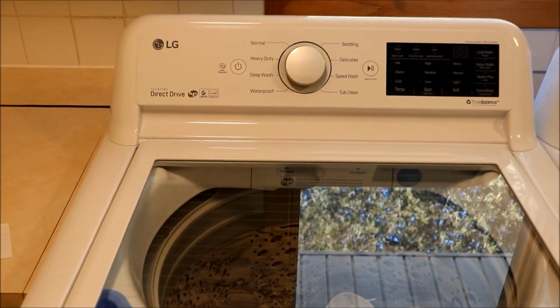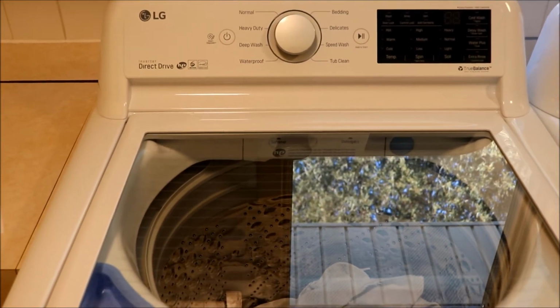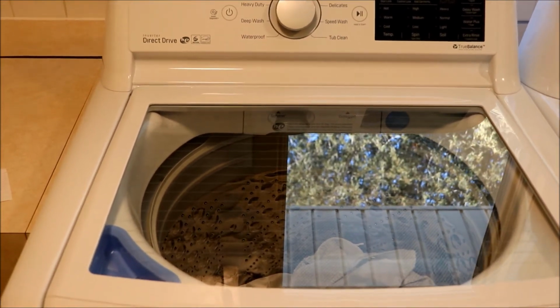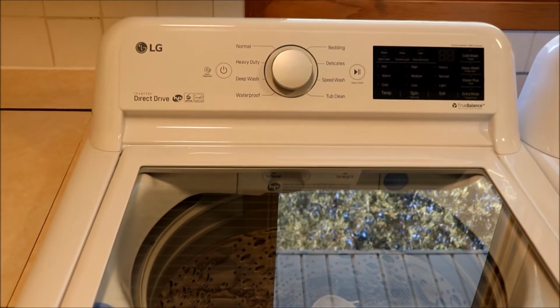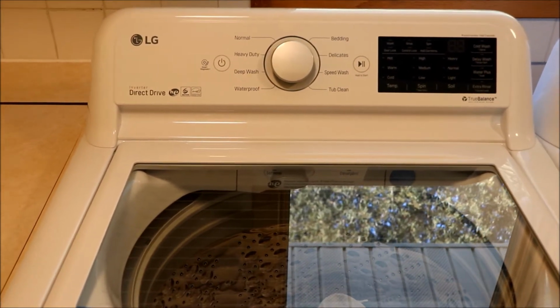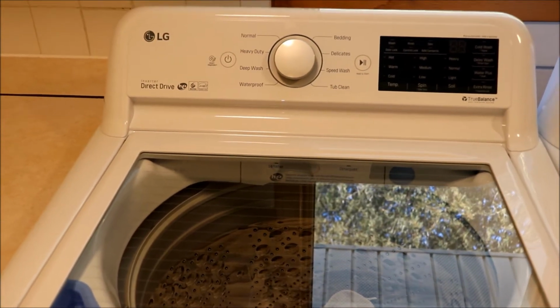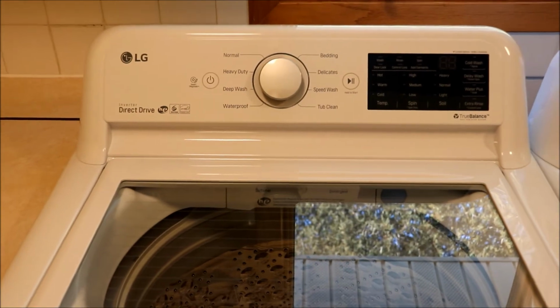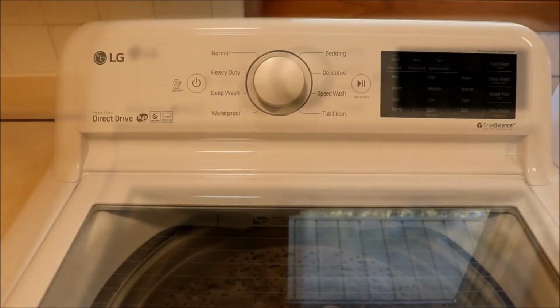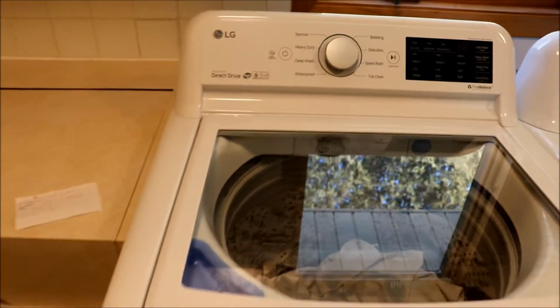That could have been fixed, but the top of the machine also had started to rust out, and it wouldn't always start. You'd have to start the machine probably 5-6 times before it would actually lock the door and start. So we just decided, instead of sticking any money into that machine, we would just go ahead and purchase this one.